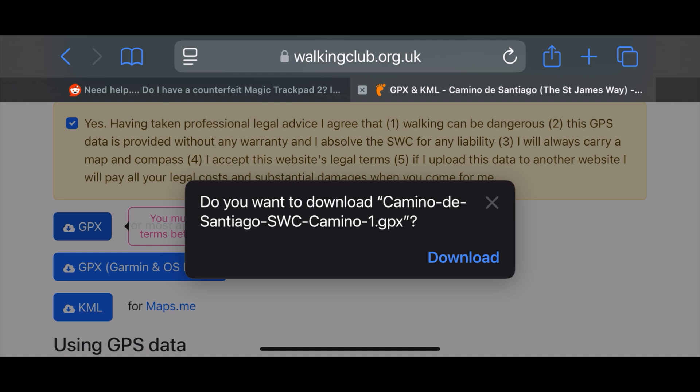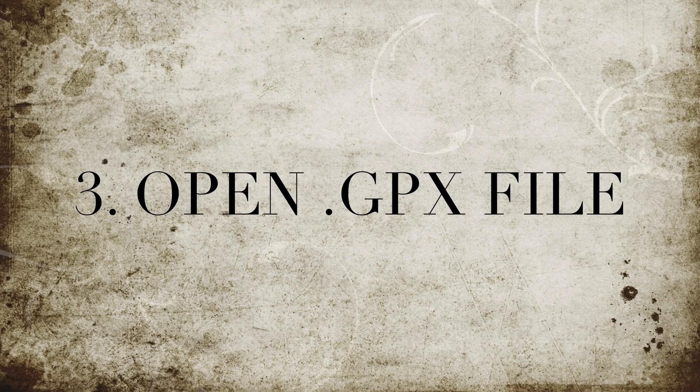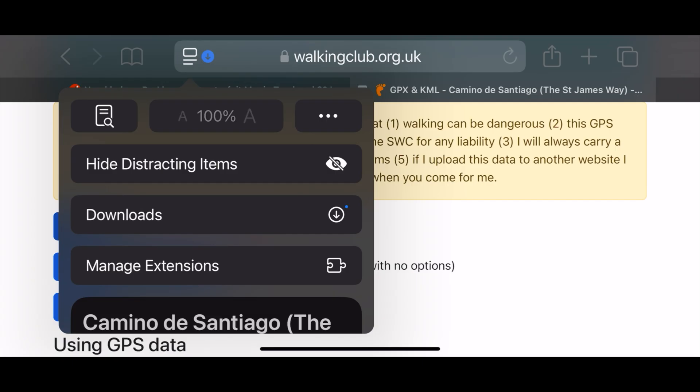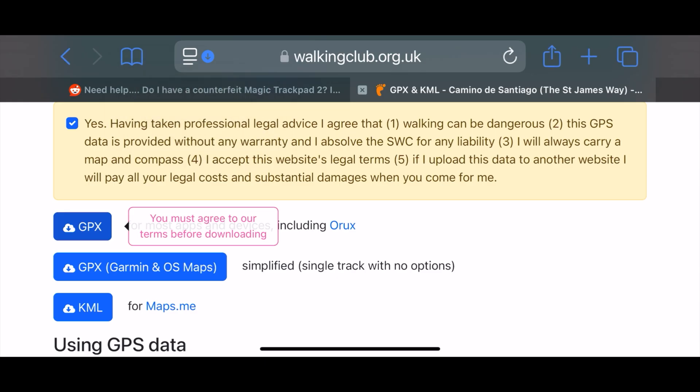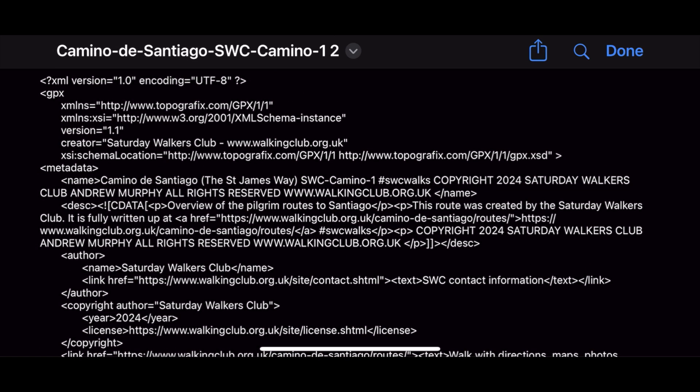So you've found the website — that's the first part. The second part is downloading. This is worth doing on your phone. Next, you need to open the GPX file. On your phone, go to the little blue eye at the top with the download icon, click on your downloads, and click on the downloaded route.